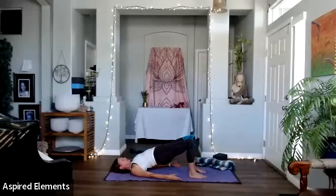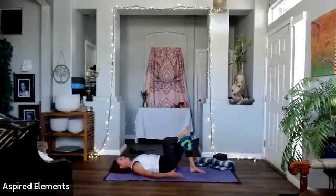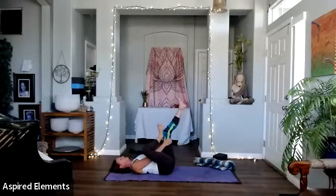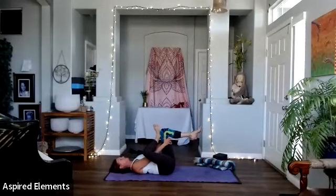Then lift your right leg straight up. Take that leg on top of the left, lower. Draw the left knee in, grab behind the hamstring. Good, and then you're gonna actively press the right knee away as the left knee draws in towards you. Release your glutes.